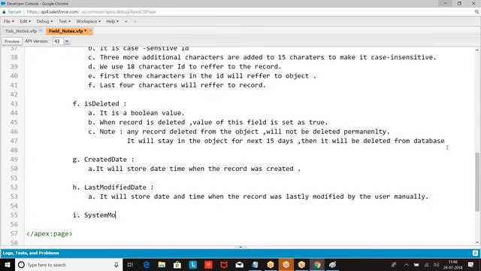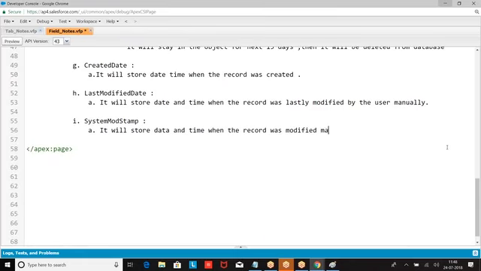SystemModstamp. It will store the date and time when the record was lastly modified manually or programmatically, either by the user or by a program.